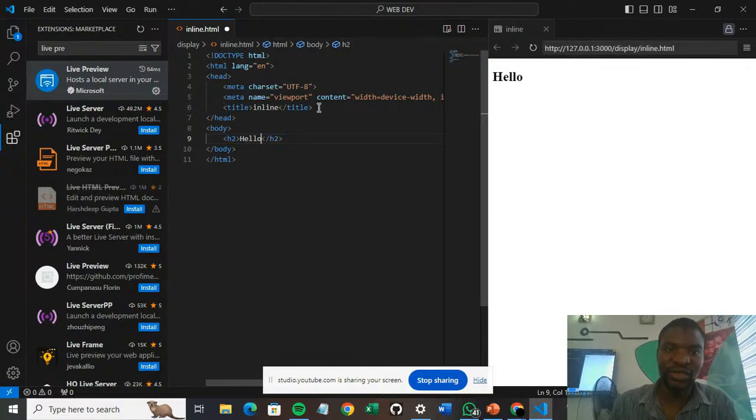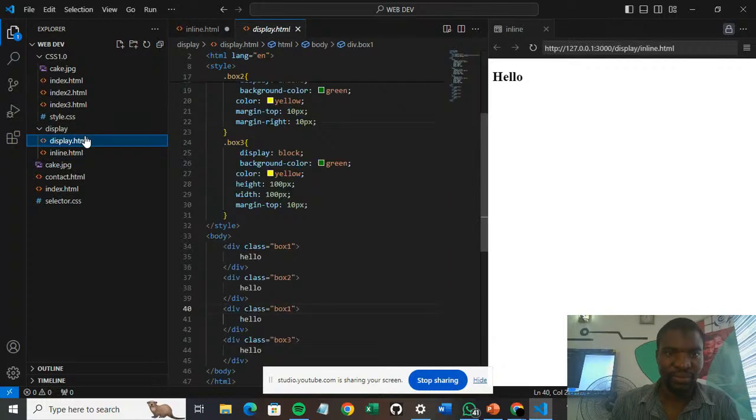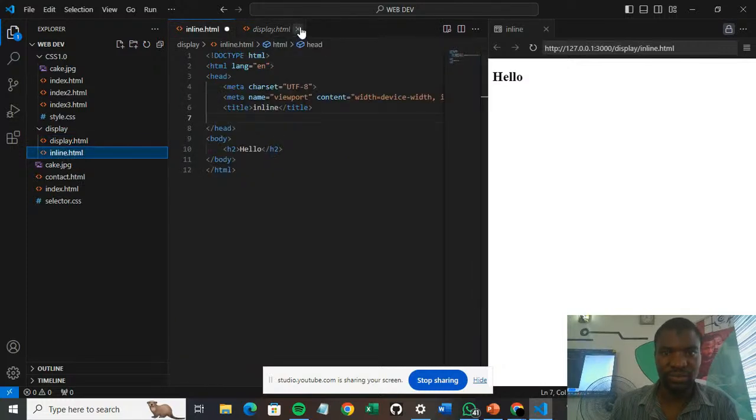Then come to the head section under this inline here. Style.